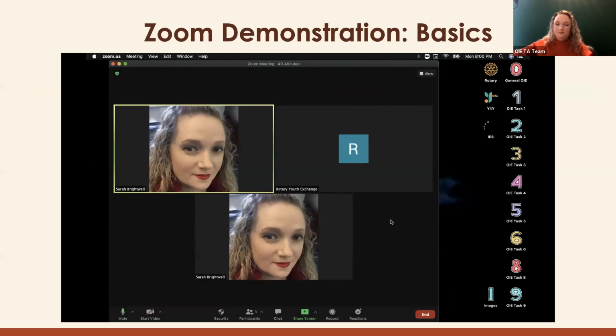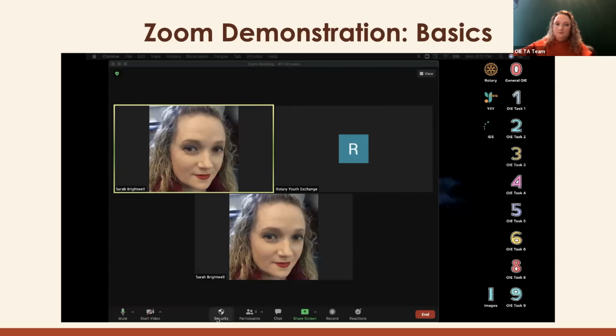If you get more than fills one screen, you'll see in this area here a little arrow where you can toggle through the pages of all your participants and look at them. You can also toggle into full screen here, which will just take up your full monitor area, which is great if you have a lot of things open or you're going to be doing a lot of document sharing and things like that. So just some options there.